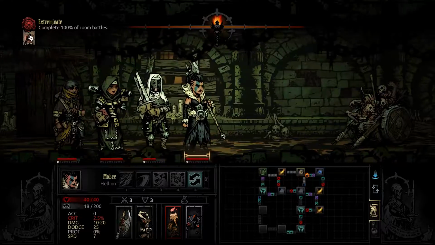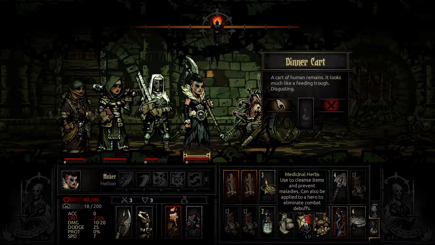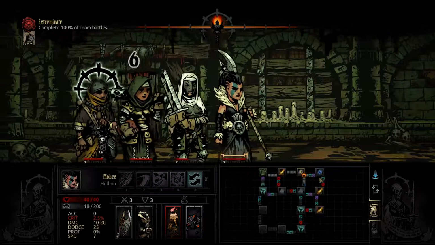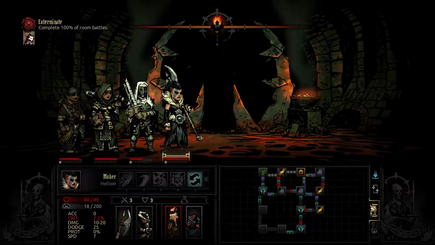Okay, so the wine, the dinner cart. This is food if I use medicinal herbs. So here's what I'm thinking. Go back, camp, buff ourselves, and then we just collect more food from that thing. So why don't we do that?